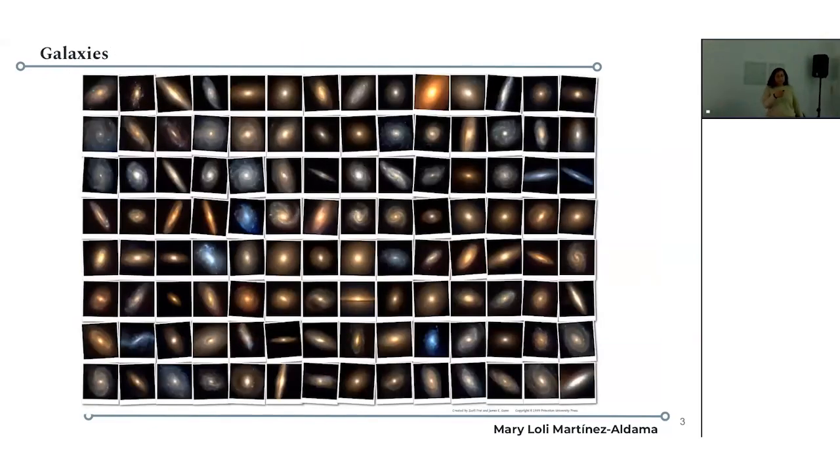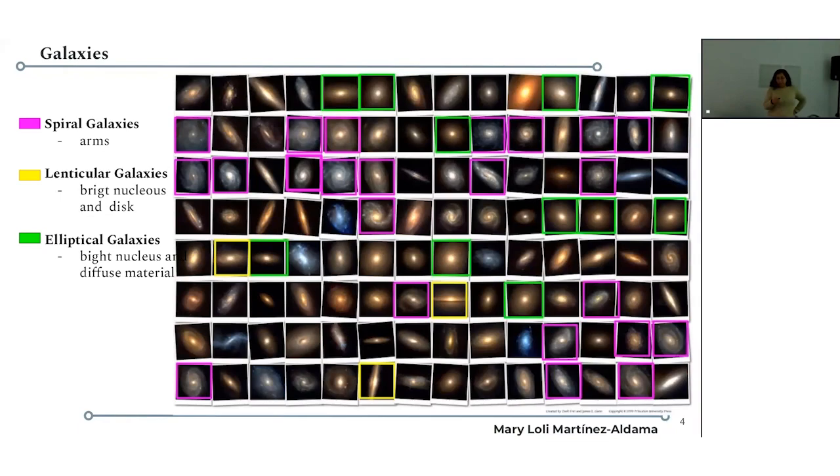If we want to divide the galaxies by their properties, one of the things we can do is recognize that all of them have different morphological features. Some of them look like they have spiral arms, other ones have a really bright part in the center and also a disk structure, and others look like a bright nucleus with some nebulae around. So this is basically a description based on morphology. In the past, astronomers used this morphology description and divided the galaxies: the spiral galaxies, which show these arms, are in the magenta squares. In the yellow ones are the lenticular galaxies, meaning a bright nucleus and also a disk structure that can be recognized easily. And the other ones are the elliptical galaxies, which look like a bright nucleus with diffuse material around.